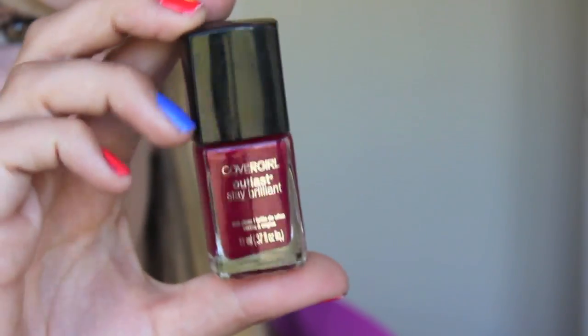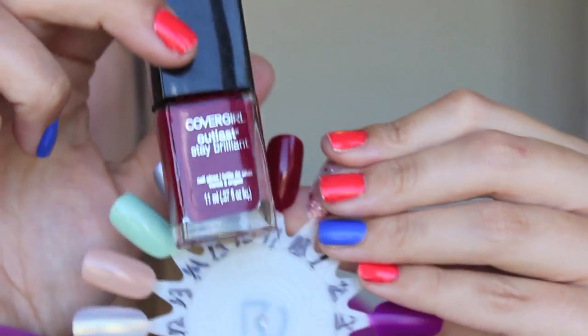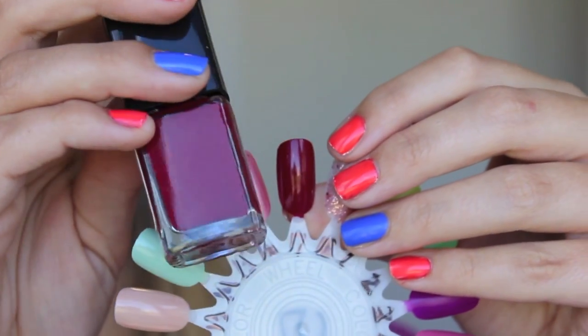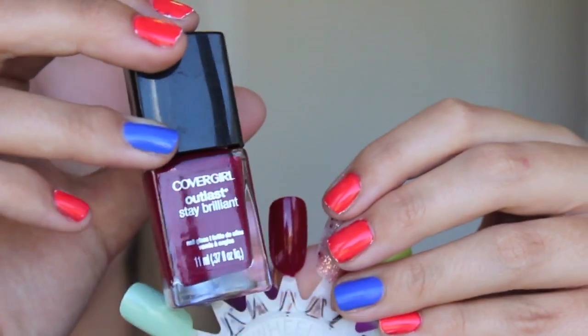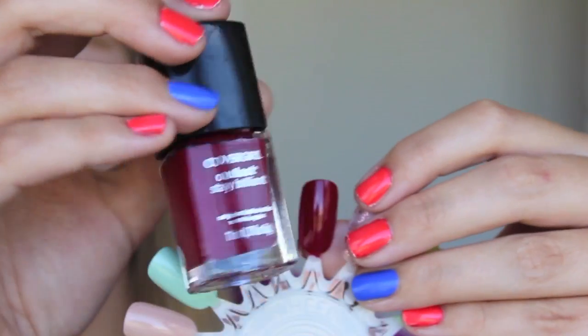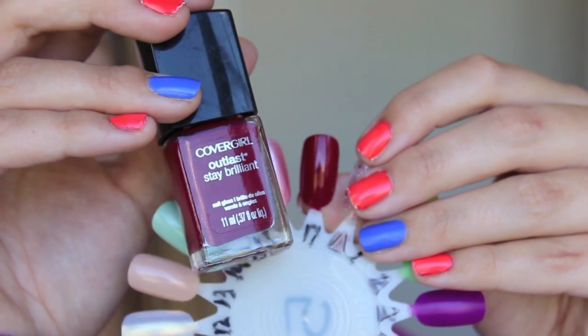Last one I have from CoverGirl. This is called Wine to 5. I love this color. It is a berry wine color. Love, love, love for the fall winter. It's amazing. I actually really do like the formula. It's opaque in 1 to 2 coats and dries glossy, and I really like it. It's pretty cheap too, so can't go wrong with that.